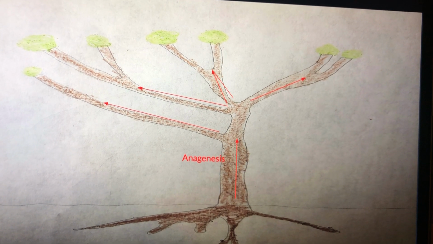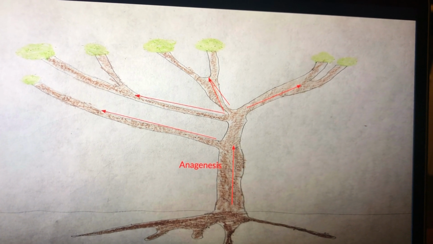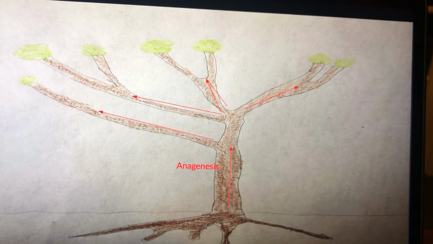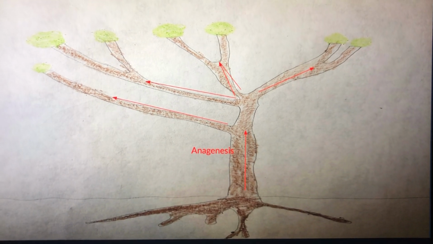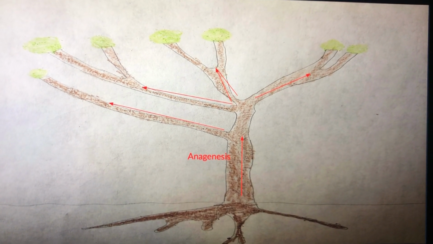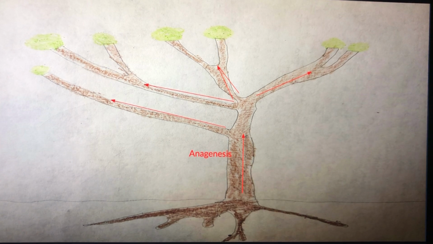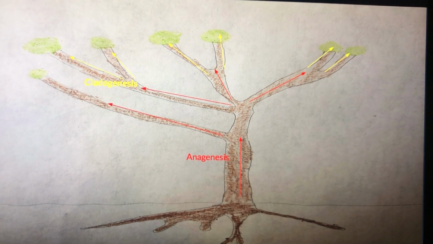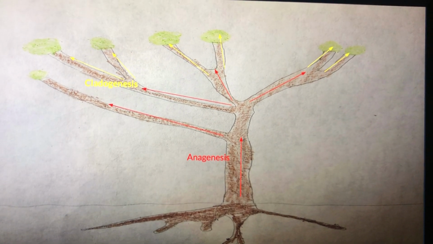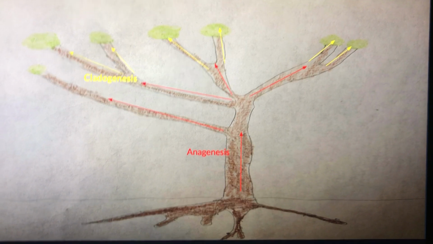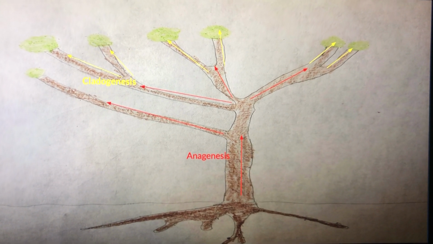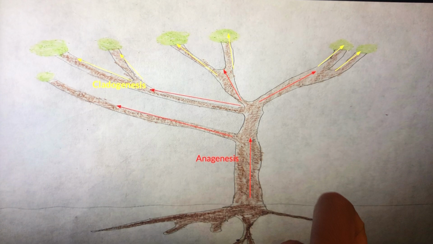without any branching represents anagenesis, which is the evolution of an organism over time. Once we start seeing branching of the tree, this represents the splitting of one lineage into two, resulting in greater genetic variation. This process is known as cladogenesis. At each point of cladogenesis, we see an internal node, which represents the most recent common ancestor of all organisms on the ensuing branches.